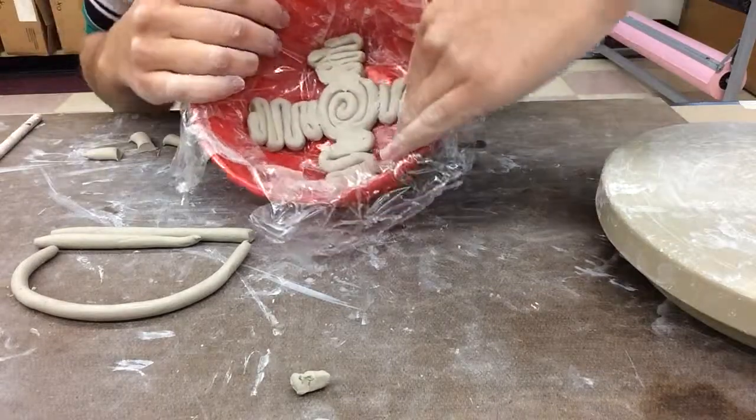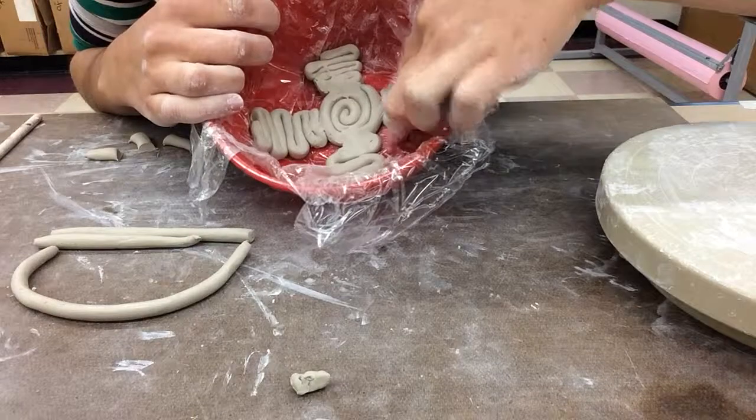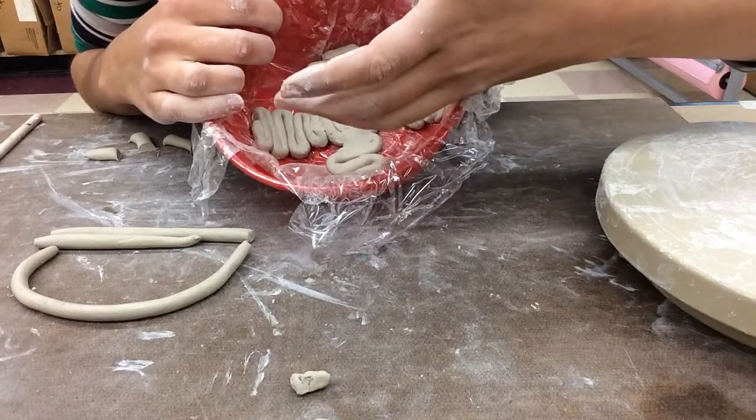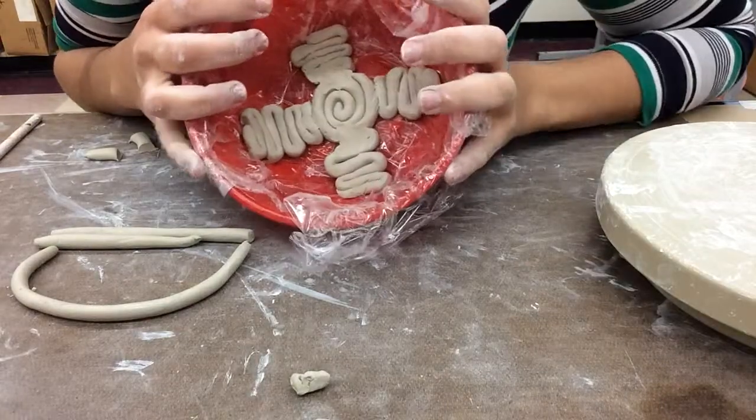And I also had to be really careful not to allow the plastic to go in between the coils, because when the plastic comes out, it could then loosen your coils and essentially make your coil pot come apart.